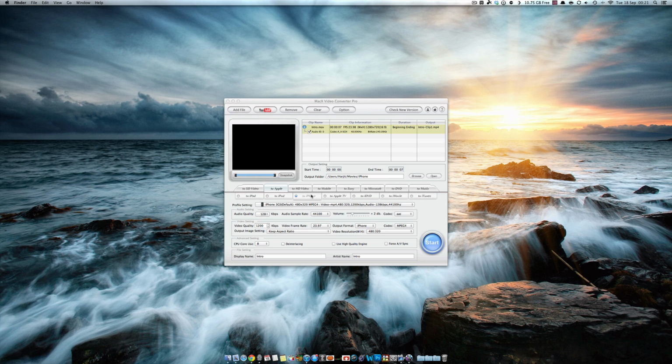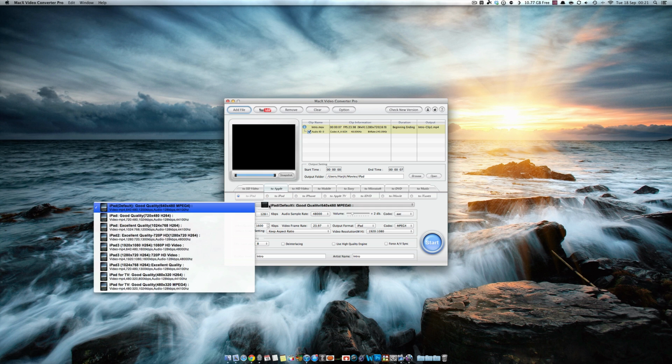So we've got the video in the converter, and I want to convert this for my iPad, and it shows you the different profile settings, whether it's for the iPad 1, iPad 2 or iPad 3. So I want it converted for the iPad 3. So let's go to iPad 3, and of course you have different resolutions. You can have it for 720p, you can have it for 1080p, and you can also have it for 768.